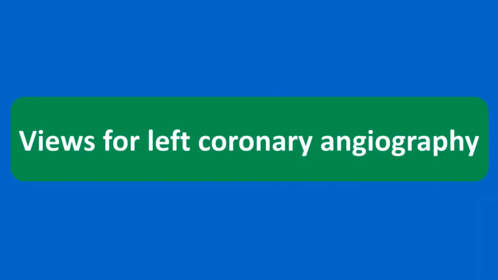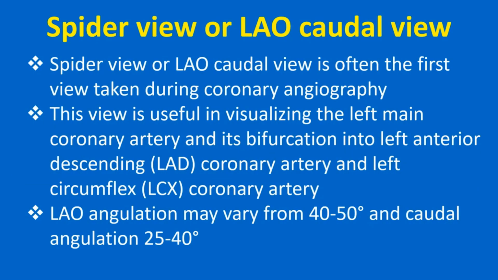We will discuss the views for left coronary angiography now. Spider view or LAO caudal view is often the first view taken during coronary angiography. This view is useful in visualizing the left main coronary artery and its bifurcation into left anterior descending coronary artery and left circumflex coronary artery.